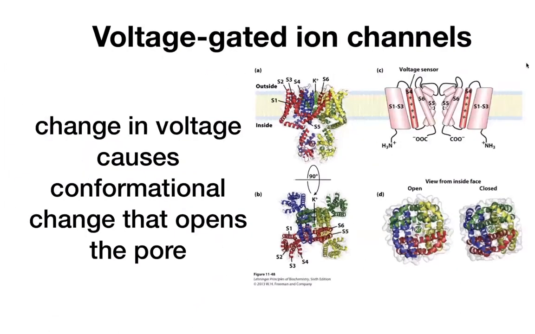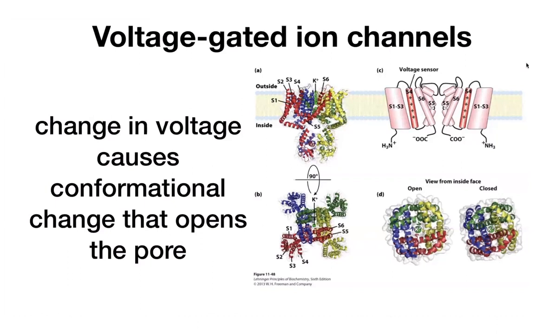Another way that we see nerves communicating is with charge. So we have voltage-gated ion channels. Here, a change in voltage is going to cause conformational changes that open that pore. How could you get a protein to respond to a charge? Well, proteins can have charges too. At the termini of proteins, as well as with amino acids that are either basic or acidic, they're going to respond to charge. Positively charged things are going to get attracted to a negative charge and repelled from a positive charge, and vice versa for our negative charges.